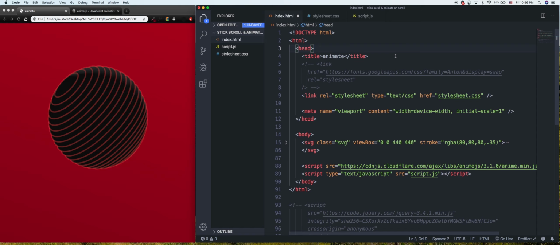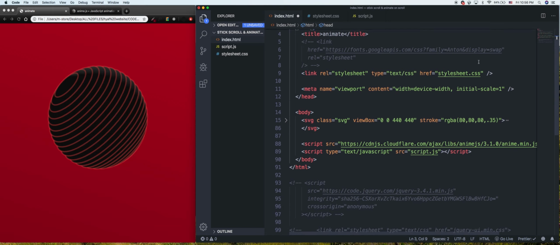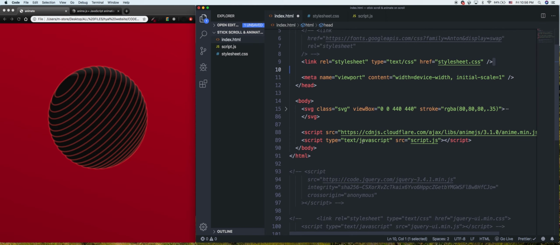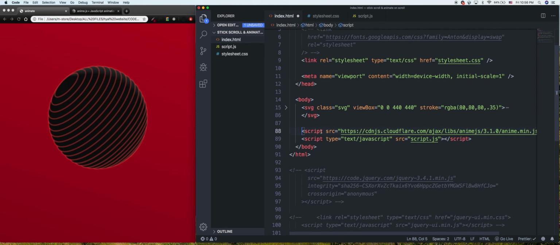For this video I have all the code set up, and I'm just going to walk you through the code that I have written to create this animation. So let's start with the setup. As you can see here, I have my three files, the CSS, the JavaScript, and also the HTML, all within the same folder. Within my index.html, I have linked my CSS to my HTML, and I've also linked my JavaScript to my HTML at the bottom here. And I've also embedded the CDN for the library that we're going to use in a moment, that is the anime.js.